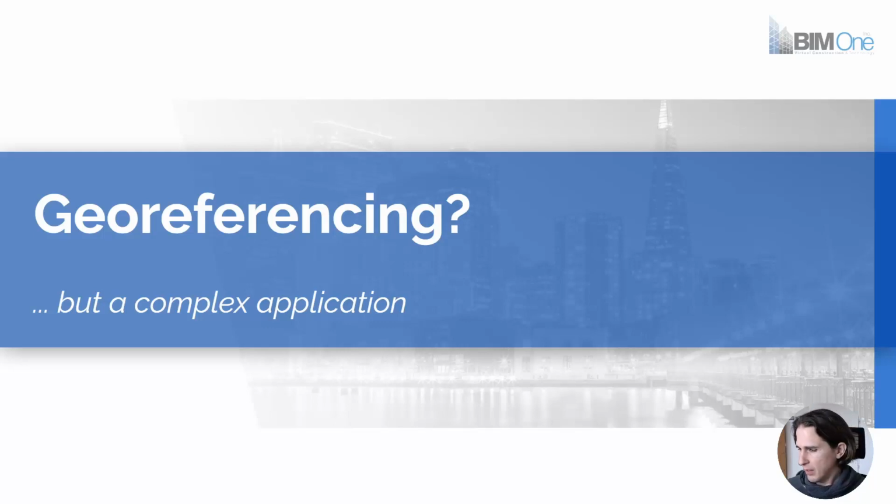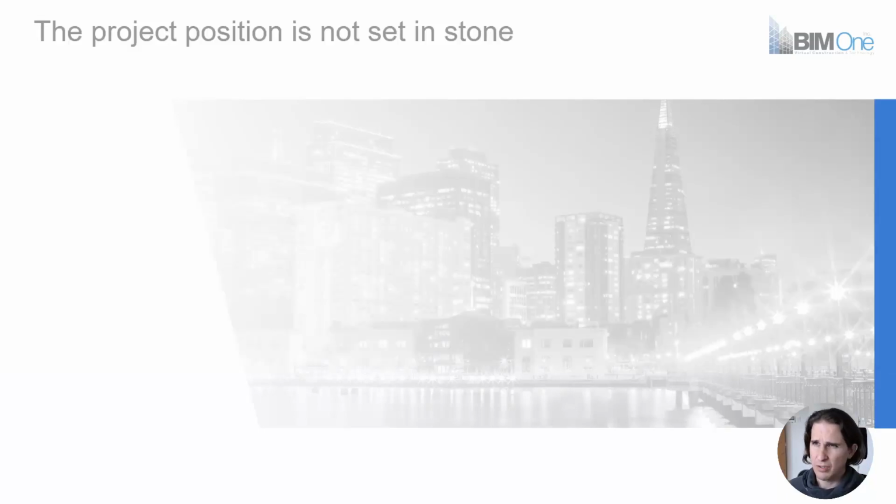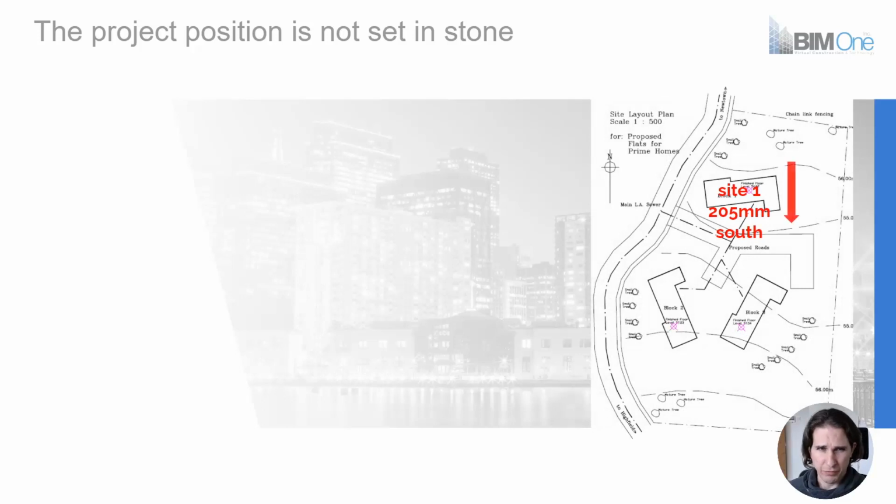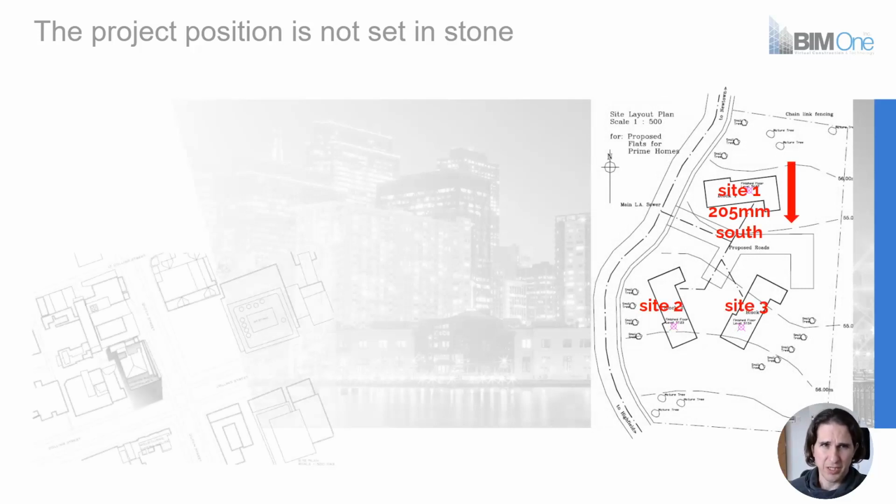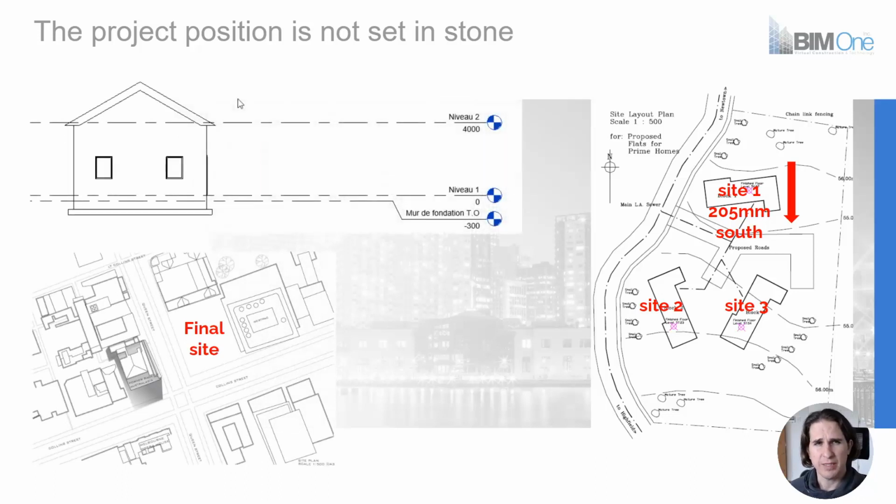So we mentioned that georeferencing is a pretty simple principle, but the application is much more complex actually. The project position is not set in stone, so from sketch to construction, sometimes the building can be moved a few millimeters, the site choice may change, the geodetic location of the project is changing, the land constraints are such that the building cannot be positioned as initially designed, and the building elevation is revised, etc. So we can convince ourselves that nothing will ever change on the project. In fact, that's really not true.